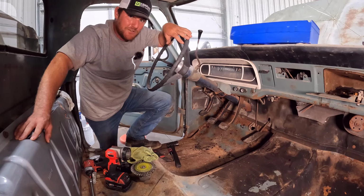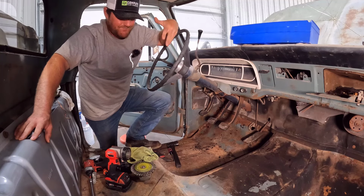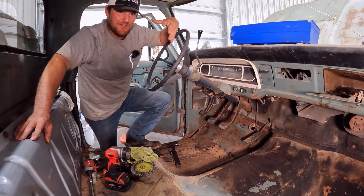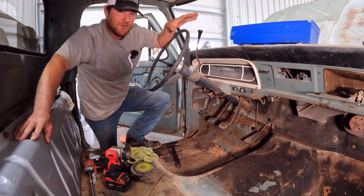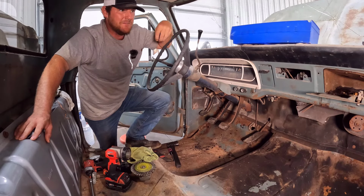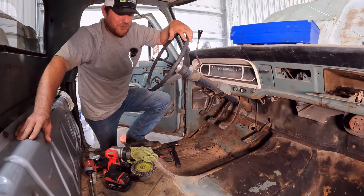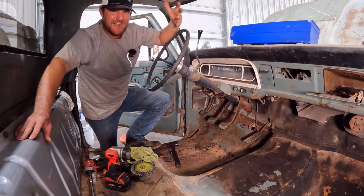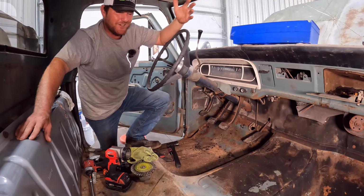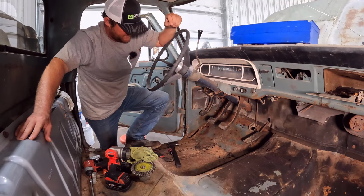And I hate rust repair. I'm not very good at it. I'm good with metal, but the metal I'm good with is big, thick metal. This thin stuff always gives me problems. I'm definitely not an expert. A lot of people assume that I know what I'm doing on this channel, because I try to be as informative and knowledgeable as I can whenever I'm making a video, and I guess that translates to people thinking I know what I'm talking about. Really, I just know how to Google stuff and come up with an answer. And this is one area where I am not proficient: rust repair.